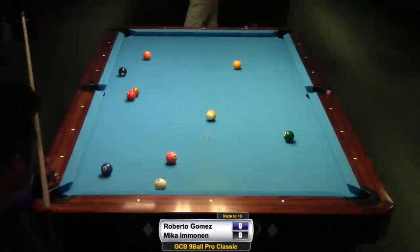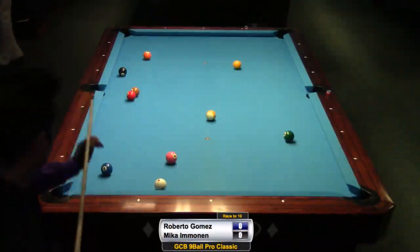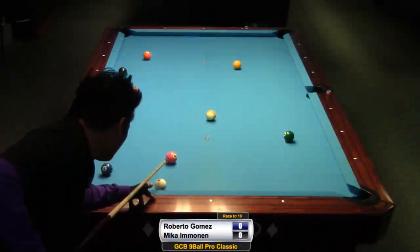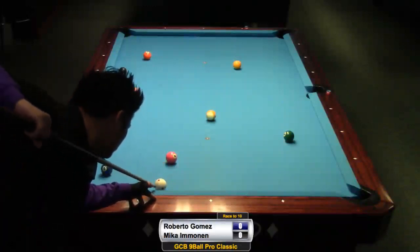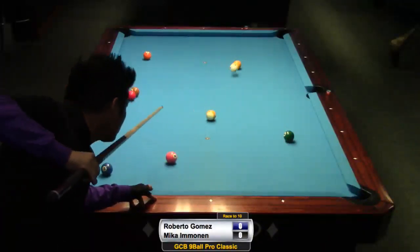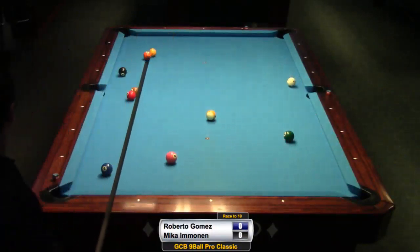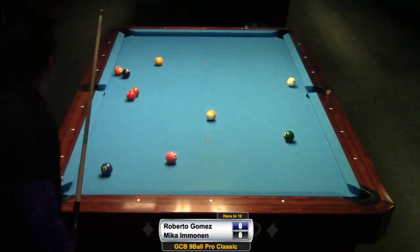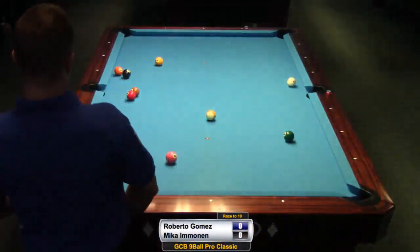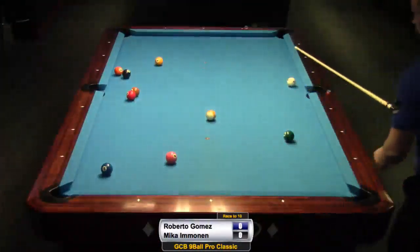Zero in a race to 10. Two great players. Where else do you witness them? World tournaments, U.S. Opens. Remember Roberto was jumping with Evan Broxmeyer's Diamond cue last night, full length, hitting him pretty sporty. And he did call him one in the pocket, but not like he was going to get another chance at shooting right here. Mika's definitely not giving this up.